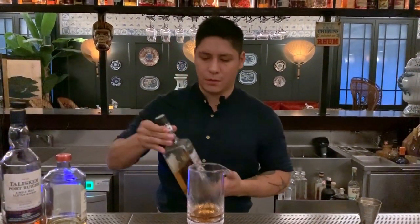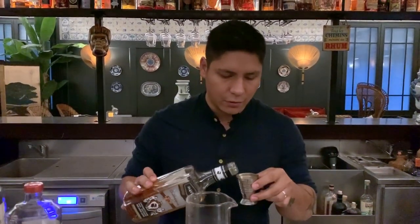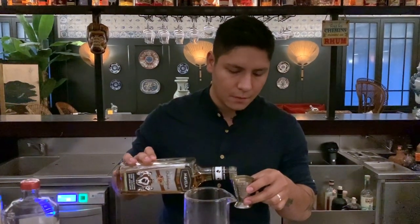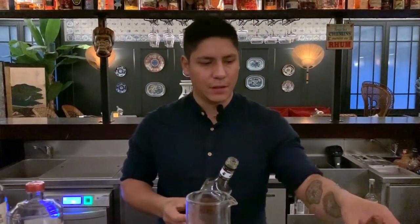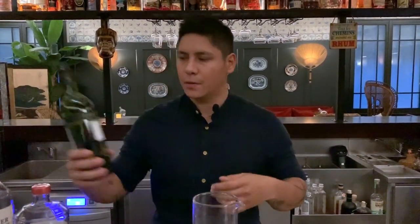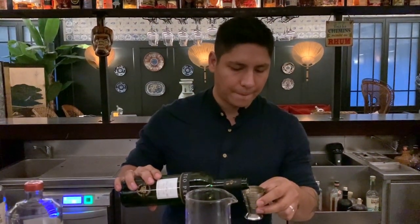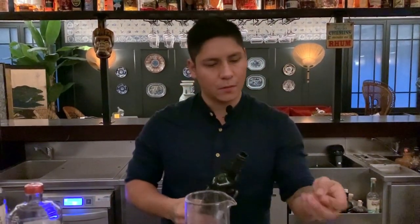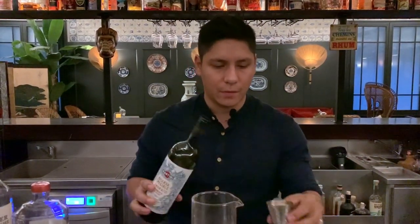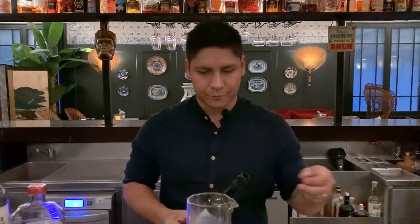30 ml. We'll use a beautiful Corsican chestnut liqueur, 15 ml. Some dry sherry, fino, Tio Pepe. And some vermouth Ambrato from house. There we go.